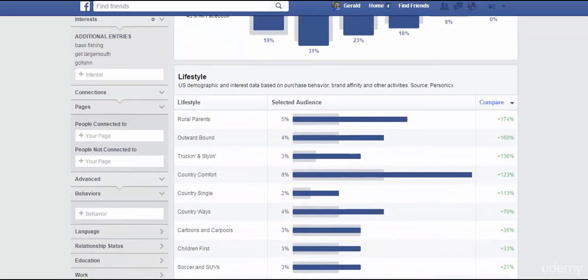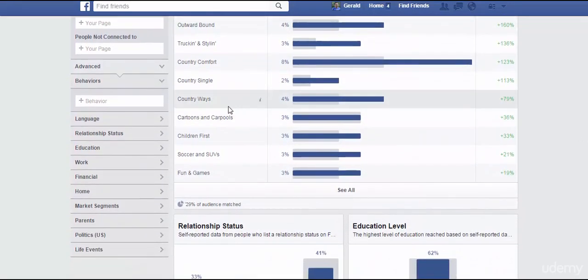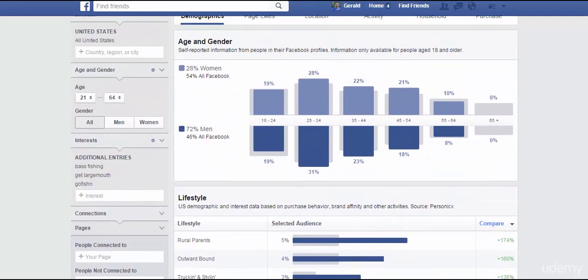So there you have some more advanced techniques to take a look at. Again, I want you to take some time, click on each of these, and just see what's available to you. You're going to be amazed at how much information is available to you as a marketer to run your ads to. Facebook's provided this to you. They've gathered all this data and research on their users and made it available to you as a marketer. They want you to really get a good target audience, but it's up to you to utilize these tools. Most people don't know about Audience Insights.